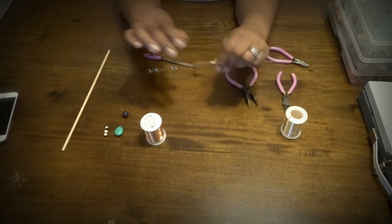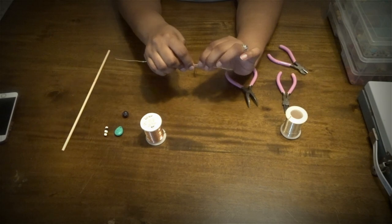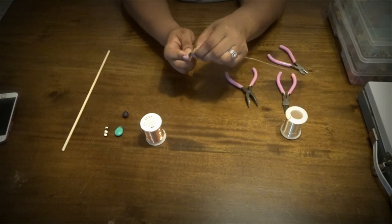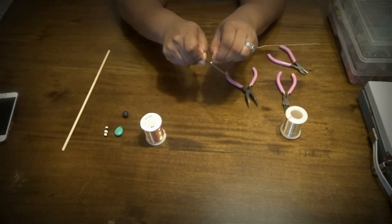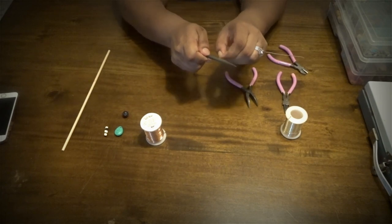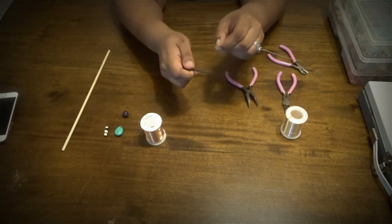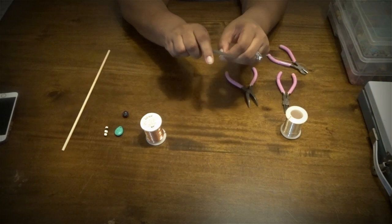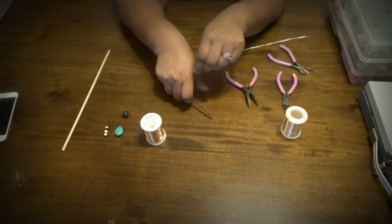I cut a piece of wire, and like I showed in my last video, I do a couple of pulls to work-harden the wire — that's what they call it. It gives it a little stiffness and makes it more sturdy. Then I like to file the ends. This is a file here. I actually want to upgrade for my Etsy shop — I do sell these there, and I'll link that for you. I want to get one of those electric spinning files because it would probably be faster, but for now I file by hand.